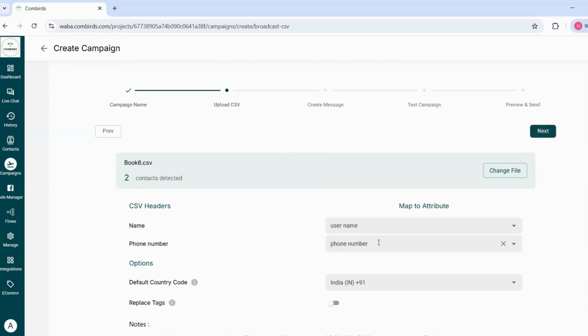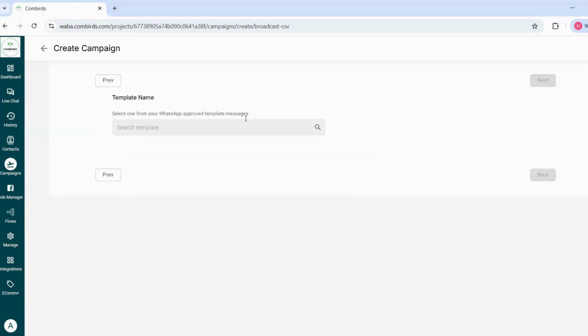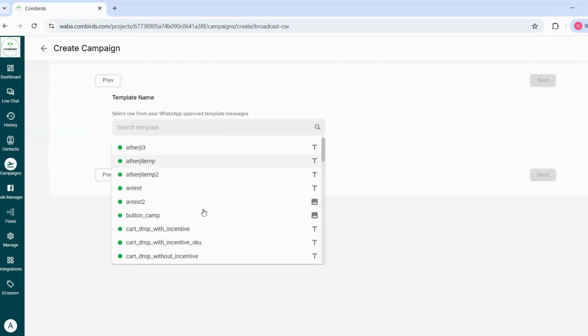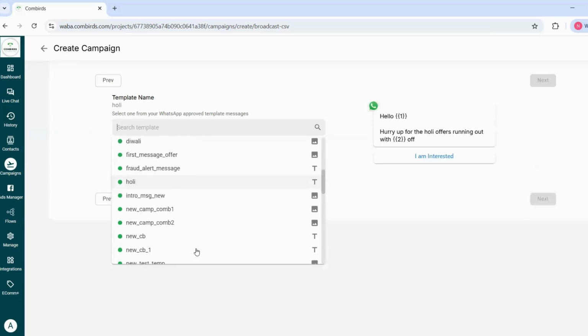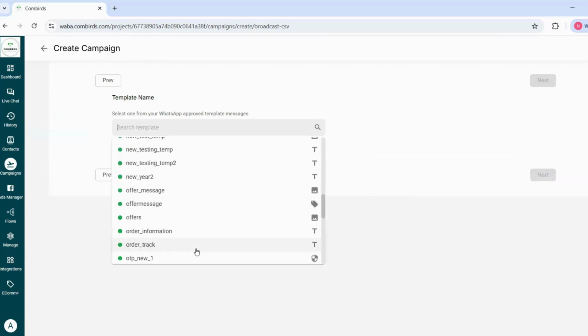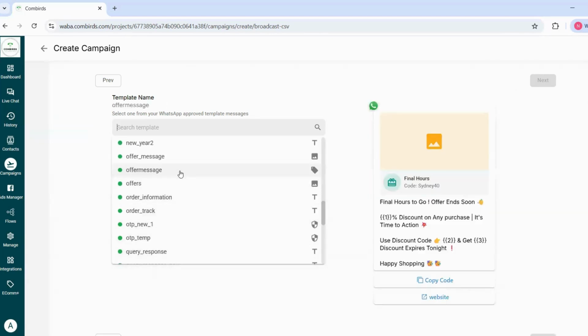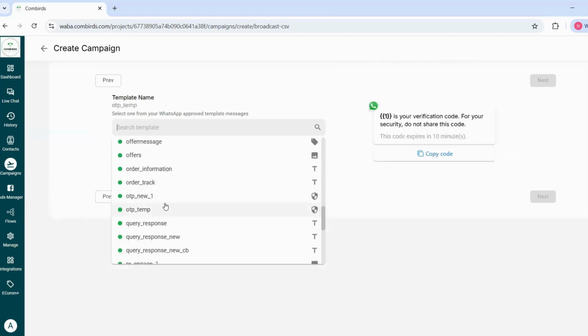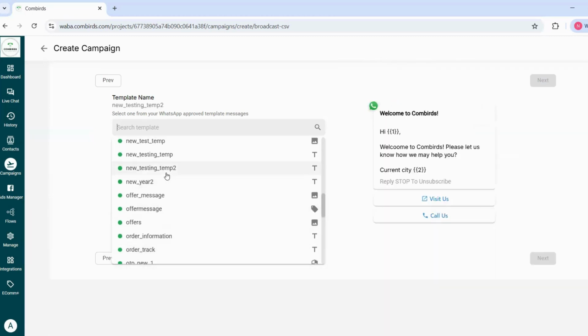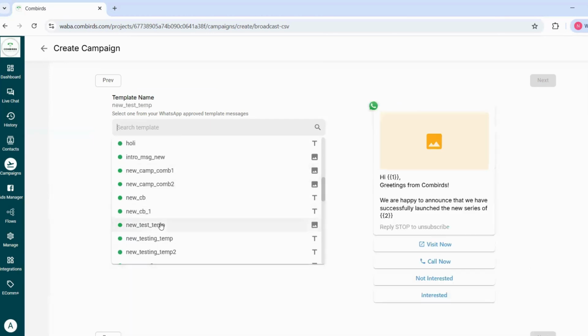Now from here you can select the template, so all the templates that you have got approved under manage would be available over here. You can select any of the templates from here, and then you can pass on the values. For example, I'm selecting this particular template. This template has two variables.